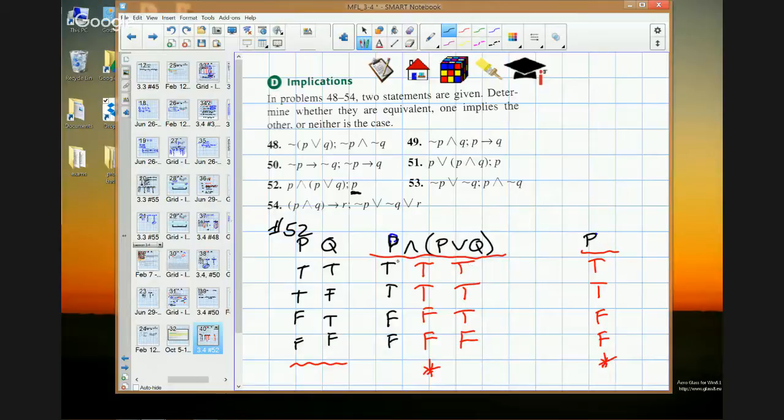On this one, I had to do P and (P or Q), and that came out to TTFF. Well, this time we got it easy because do you see that the two asterisk columns did come out to the same thing? So here they're equivalent. I don't mean do you see how I got every T and F, but do you see that the first statement answer is right here, the second statement answer is right here, and that they're identical? Yes. Okay, so that one you would write equivalent.